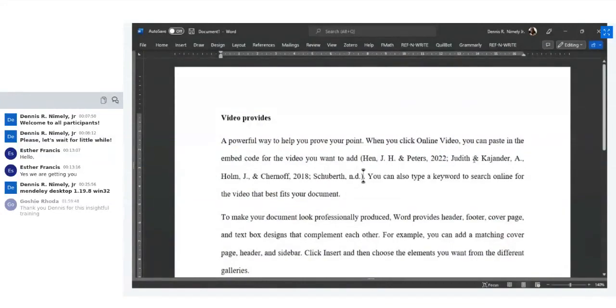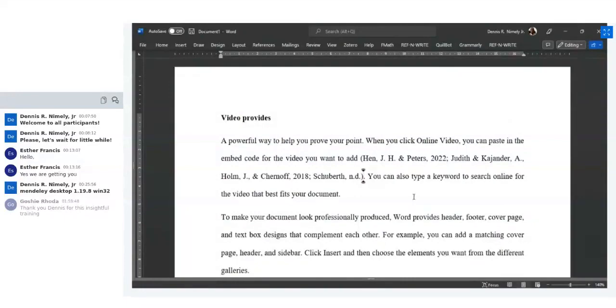And then I click Cite. They have been added to my menu. So you see the author, the year, Judith, the year, and then this one, ND, means it does not have a year.